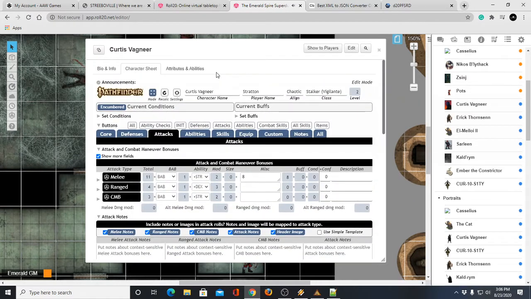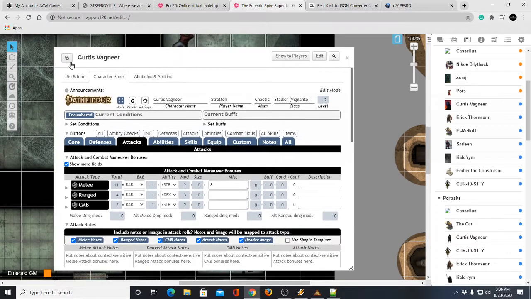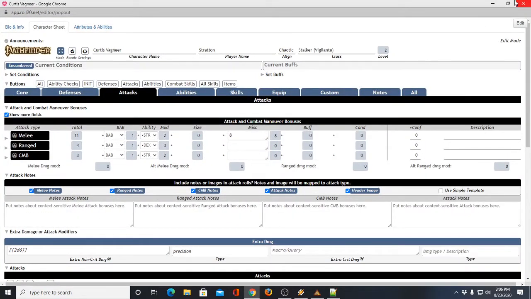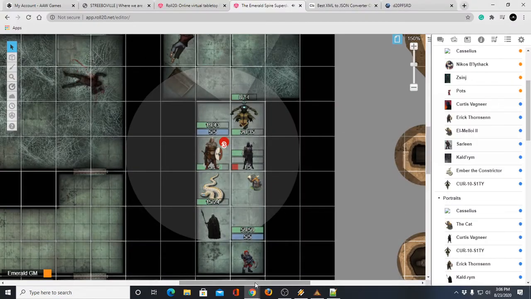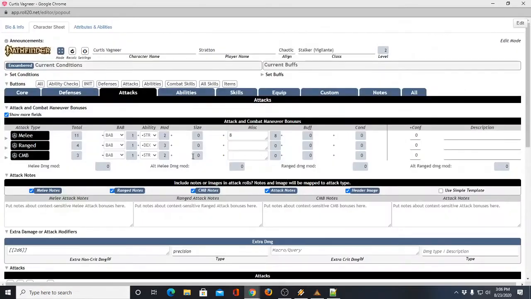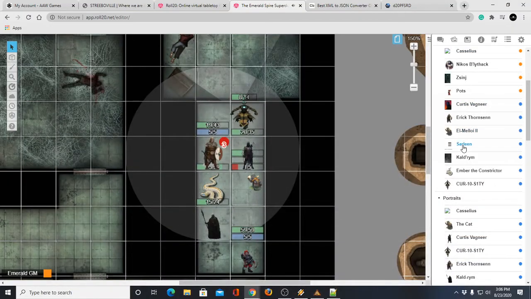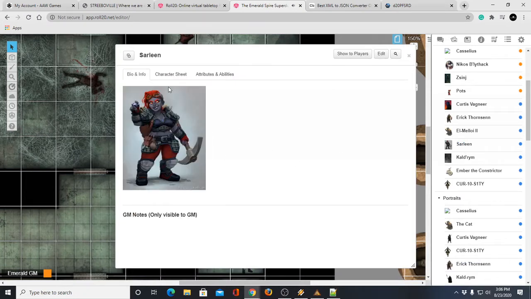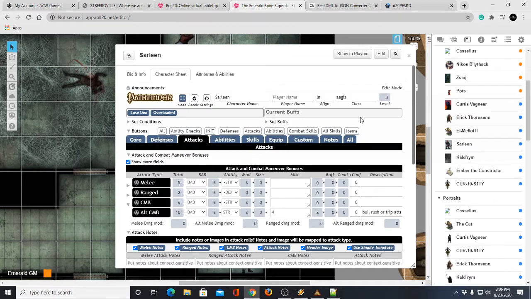Okay, so when I play on Roll20, one of the first tips that I figured out was to go ahead and expand my character sheet. And let's just make it its own window. That way it's always right here. When I need to get to it, I just go boom, rather than going through the long and involved process of clicking on the name, and then you have to wait. And I'm sitting here waiting for it to load. Now I got to go over to the character sheet, wait for that to load.